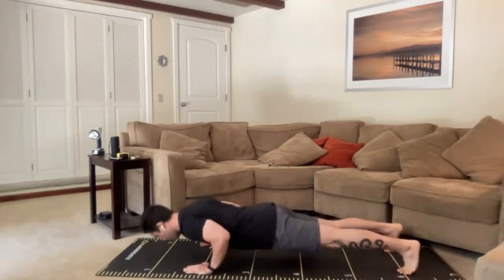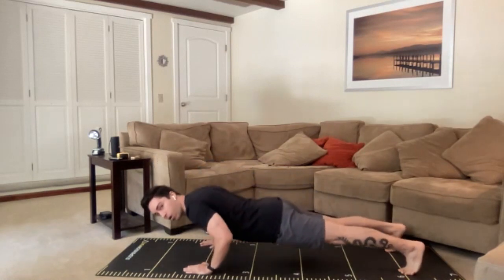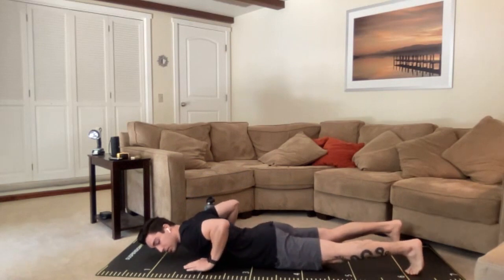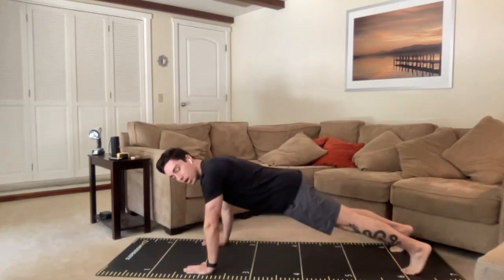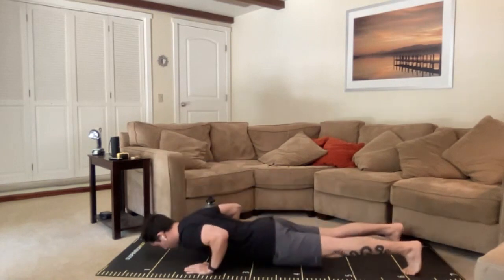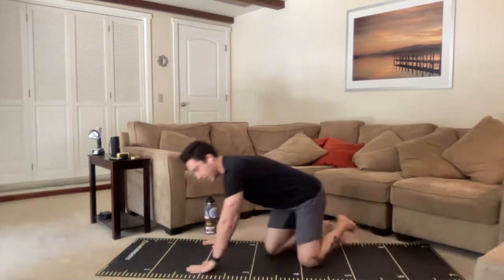We're going to do a regular push-up first, all the way down, all the way up. Then on the second one, for our seal push-up, we're going to come all the way down, letting our bodies rest on the ground, picking those hands up off the ground for a moment, making contact again, and then pushing ourselves all the way up. So regular push-up, then the seal push-up: all the way down, hands come up, and we push ourselves all the way up. We keep alternating as we go through.